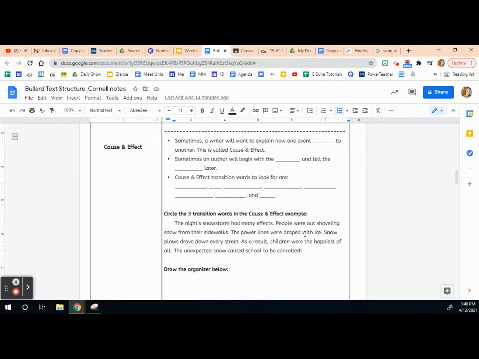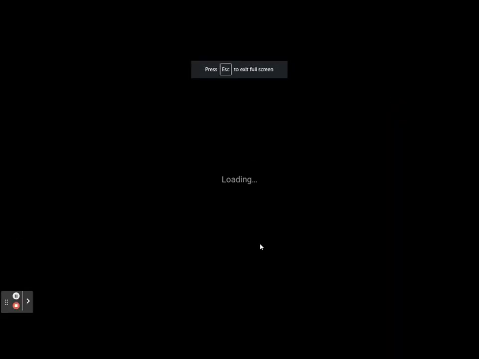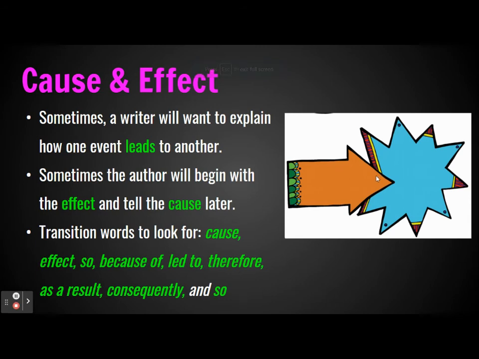And the last thing I want you to do is to draw the organizer for cause and effect in the white space. Pull that back up for you. And the organizer is an arrow, a big fat arrow that kind of touches into this, I call it a starburst, okay?